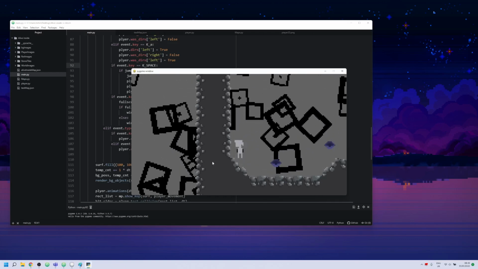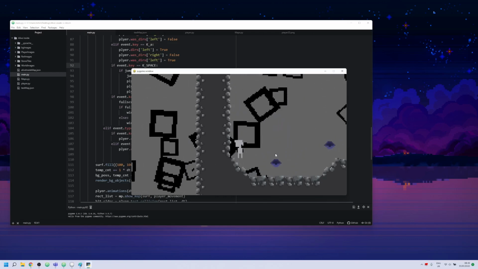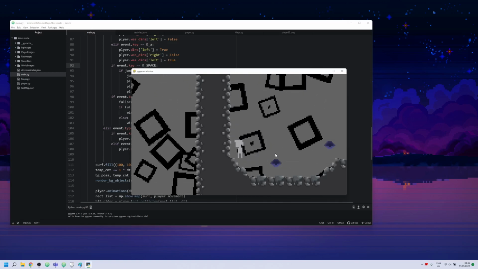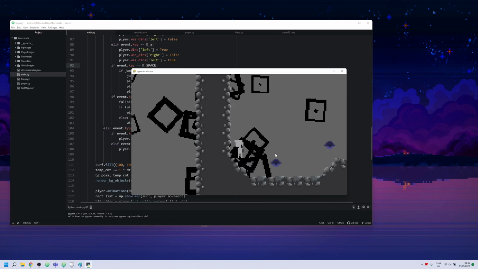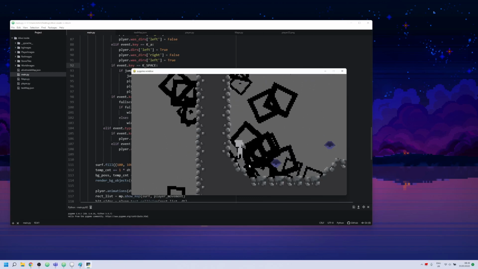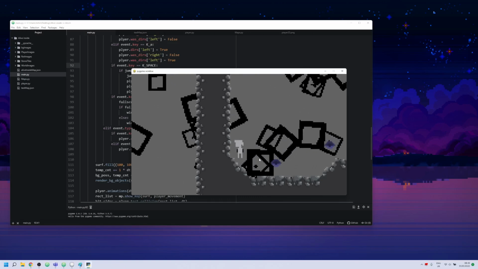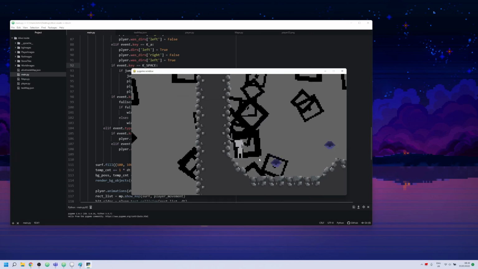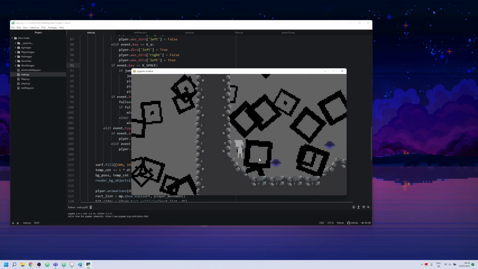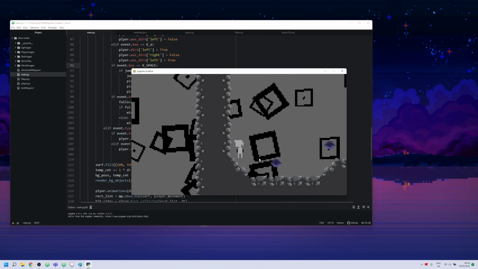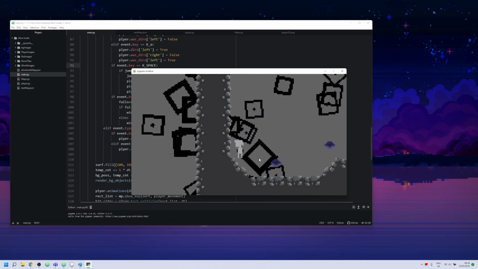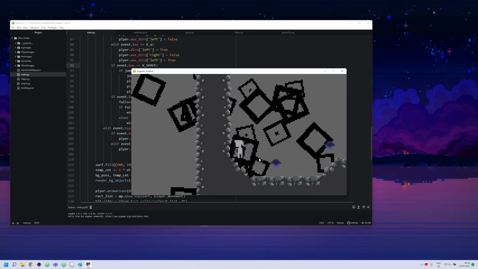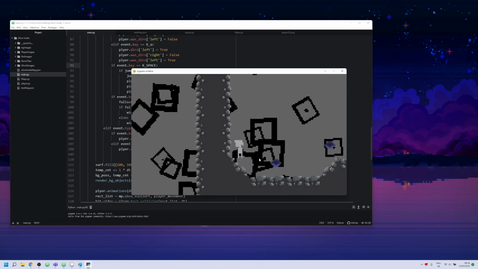But as you can see, I'm not perfectly on the ramp. This can be quite hard to adjust. You can just minus the Y of the player, but they'll always be kind of like one foot off of the ramp. I suppose maybe you could try rotating the player, but that would obviously be more work, and I don't think it would actually be that worth it. It would look quite weird.